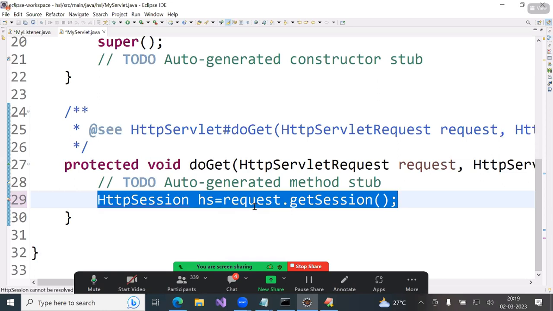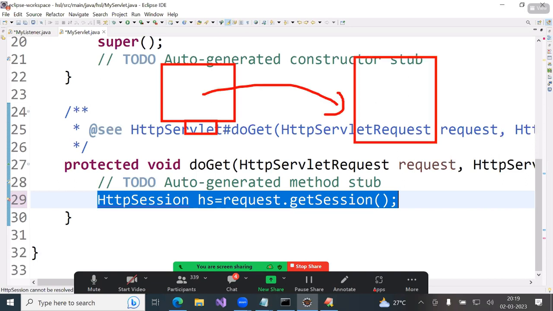So suppose from the browser I send the request to this program at the server side. Then this line is executed, then the session is created. When the session is created, that listener program is executed. That is not executed at deployment time. That is different.